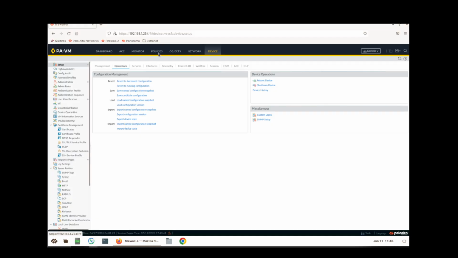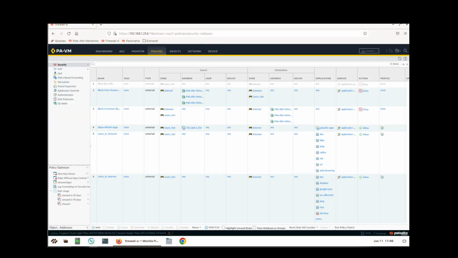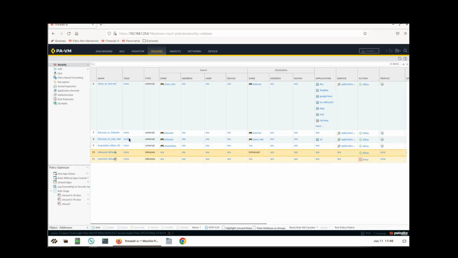This allow all acquisition rule currently allows the acquisition zone, destination any, application any, and the action is allow. Here's our rule, rule number 9, where again, the source is acquisition zone, the destination is any, application is any, and the action is allowed. So right now, there are zero restrictions.